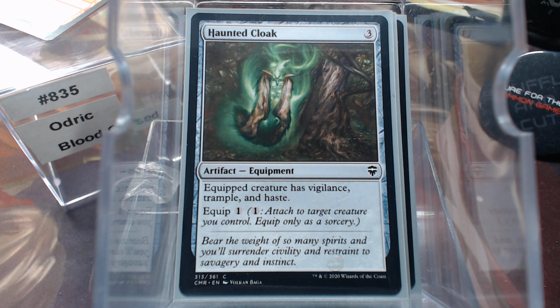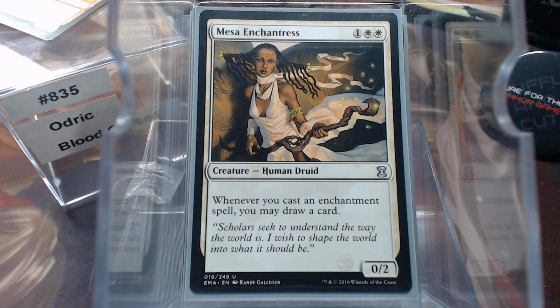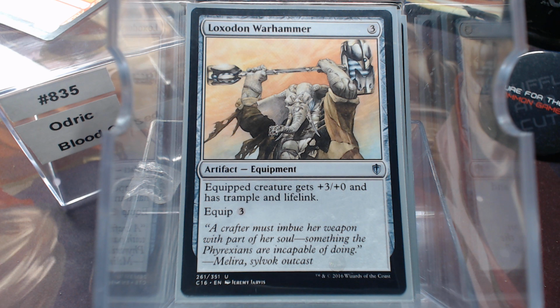Maybe we throw an Enchantress in here, and a Sram. You cast an Aura or Equipment, because Danitha cares about Auras and Equipment. We're starting to care about Auras and Equipment. So Explorer's Scope, helping getting that land ramp. Loxodon Warhammer, trample and lifelink it grants. It's an equipment. It gets the +3.